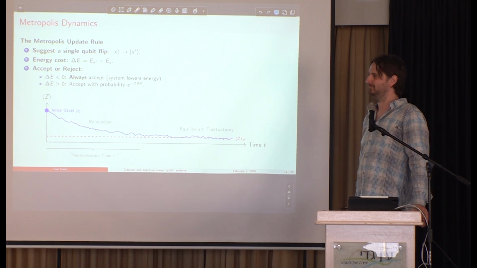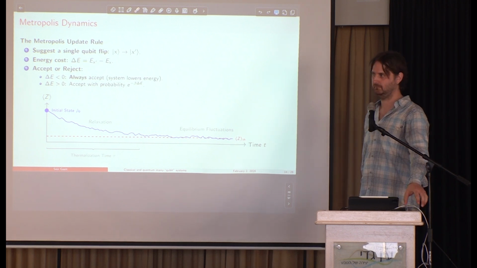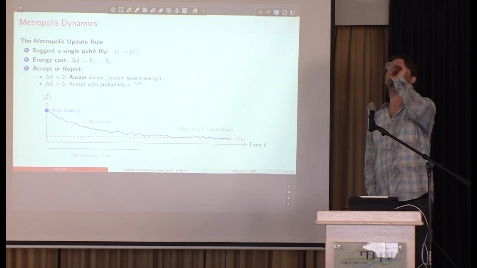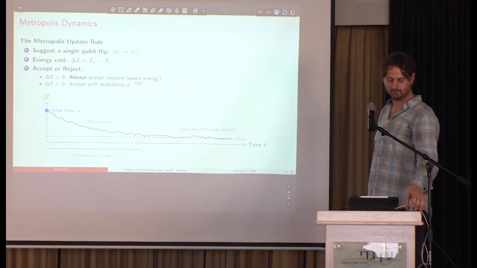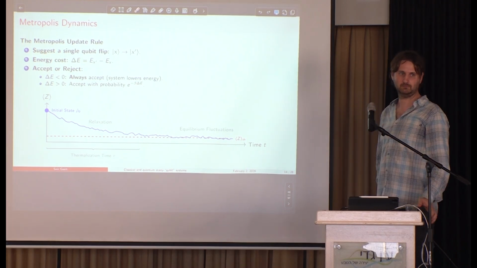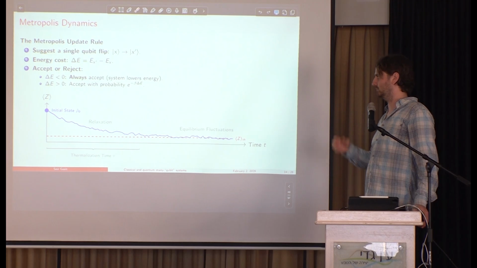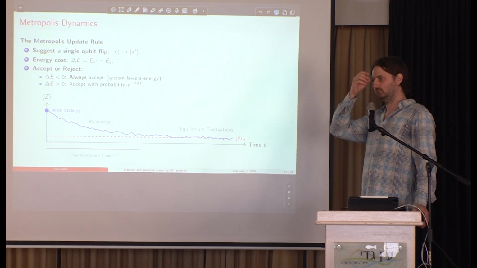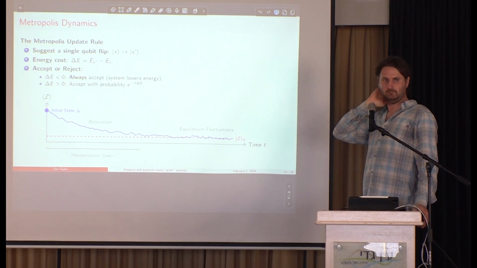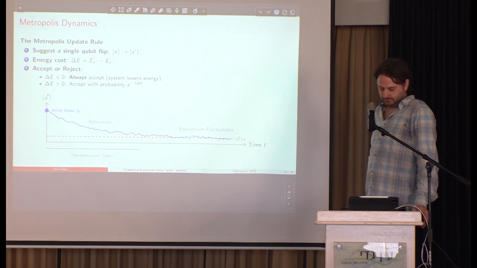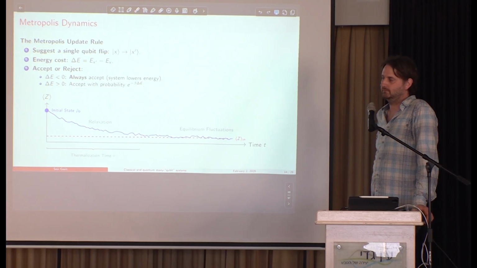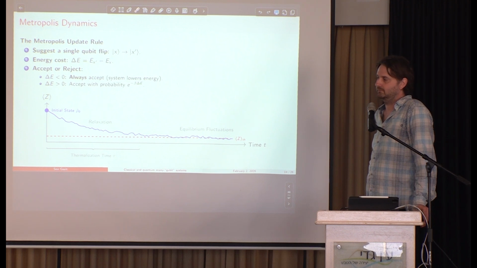Maybe a bit of a clarification. There were two different ways we talked about the Hamiltonian. The first one was about dynamics: we started from a pure state and let the state evolve by the Schrödinger equation. There's no bath, no thermal anything, no interaction with the environment, it's all unitary, that's it. And then what Snir is talking about now, in the previous few slides about equilibrium, was a different thing.